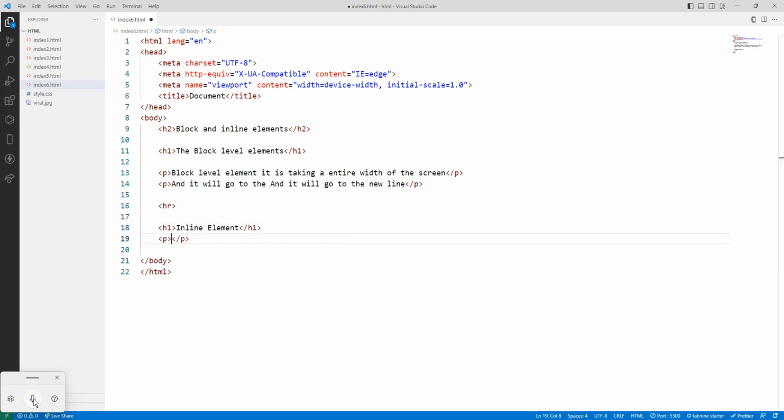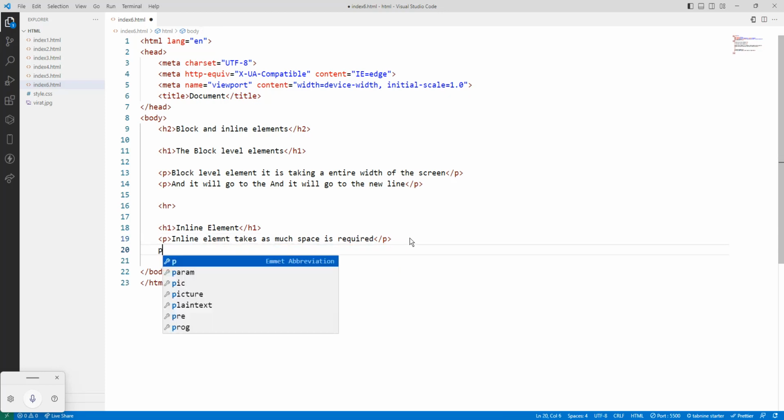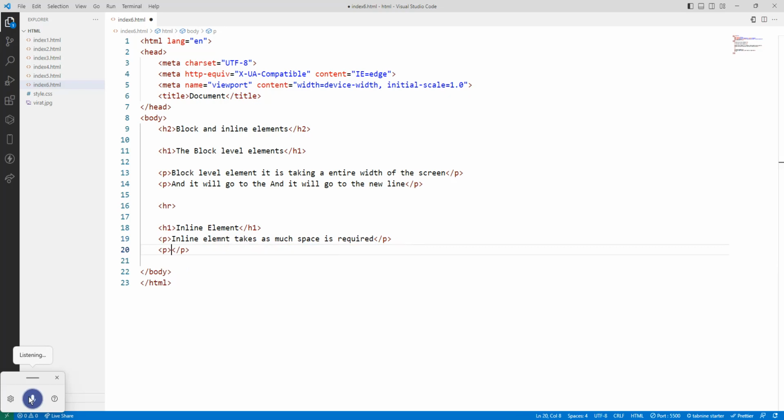So inline element takes as much space as required, and it will not go to the new line. Okay, so what does it mean?